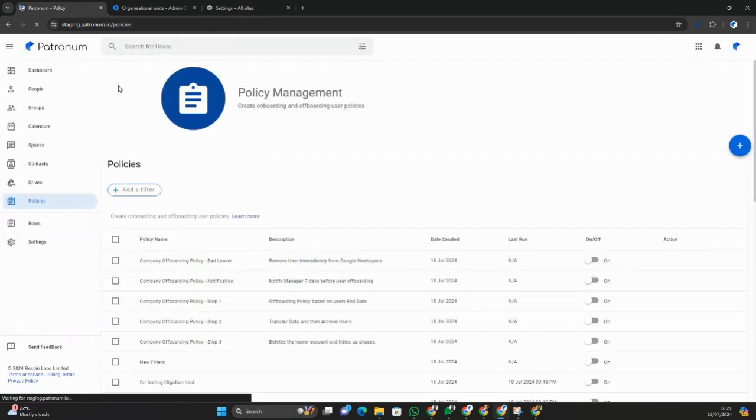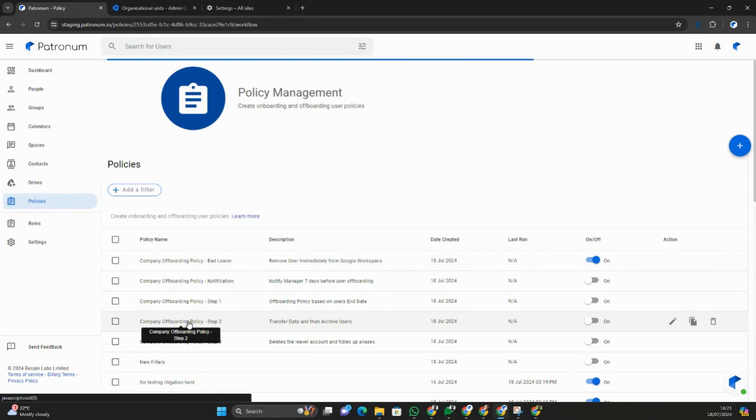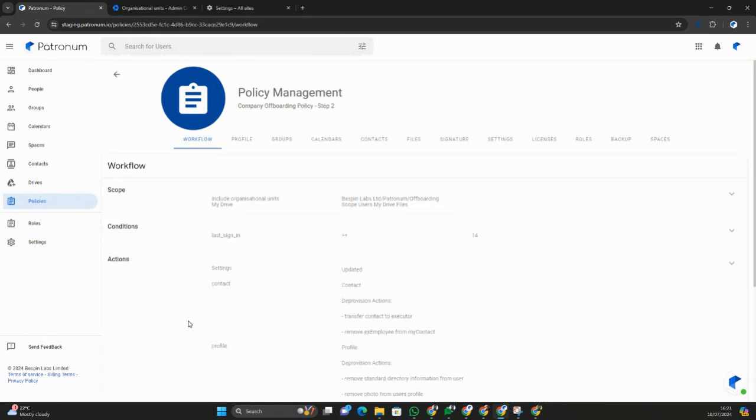So now we've got an account which can't log in because the password's been reset, has been logged out of all of the devices. They've also had calendar information reset, removed from Google Groups. They've been removed from Google Spaces. A vacation response has been specified, etc. So now we can move on to step two, which is the most important part of the offboarding process, which is all focused around transferring of data.